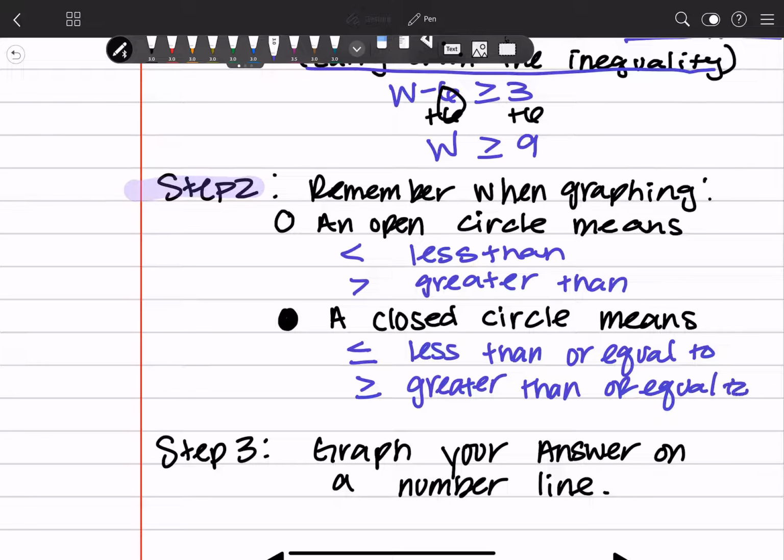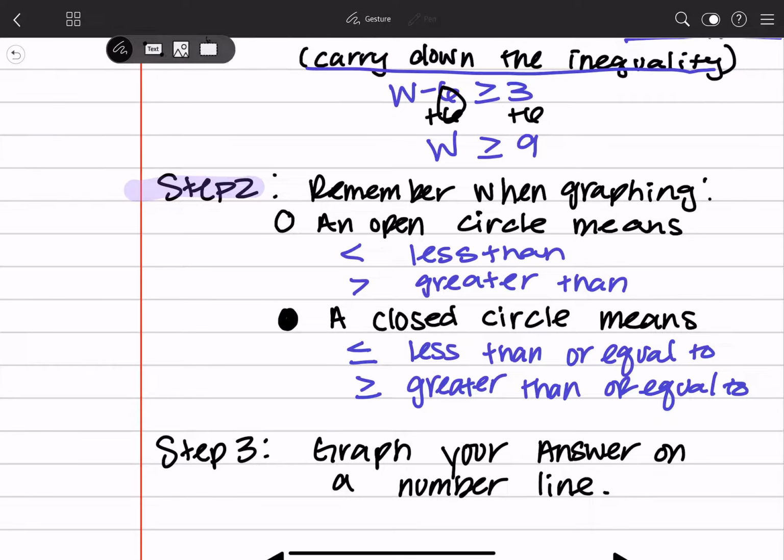Now, if you guys are like, oh, I can never get which one is less than and which one is greater than, do not tell me about crocodiles and alligators. No, we are not in Louisiana. We are not in Florida. No, no. So I want you to make an L with your hand, with your thumb and your pointer finger. And you'll notice this is on your left hand. It makes an L, but that L right here is just like your less than symbol. It makes an L. And here's the deal. Crocodiles and alligators, they always messed me up when I was a kid. I got too busy drawing in the teeth that I didn't even know what I was doing. So I'd rather you know that that L that makes it with your hand is the same thing as this inequality right here.